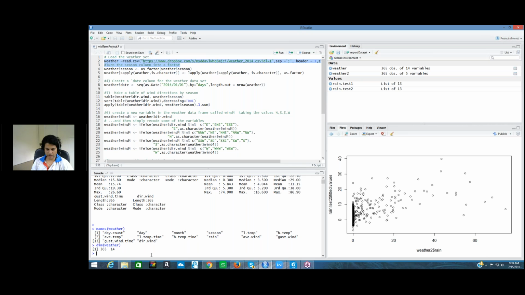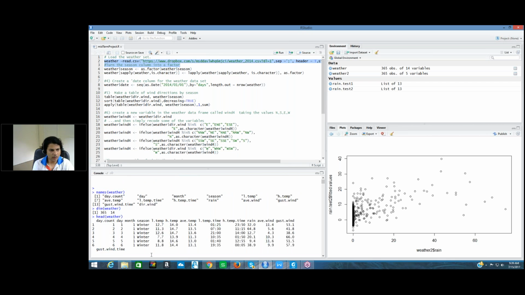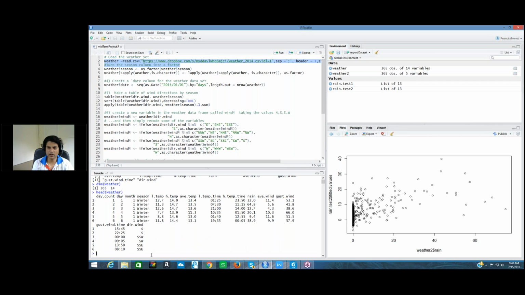If I want to view some information, we can do head or tail of weather. Head will give the top 5 or 6 rows, and you can set the number of rows you want to see. This gives you information on weather, like the day of the month, day count, the number of days since the beginning of the year, the month, season, and temperature.